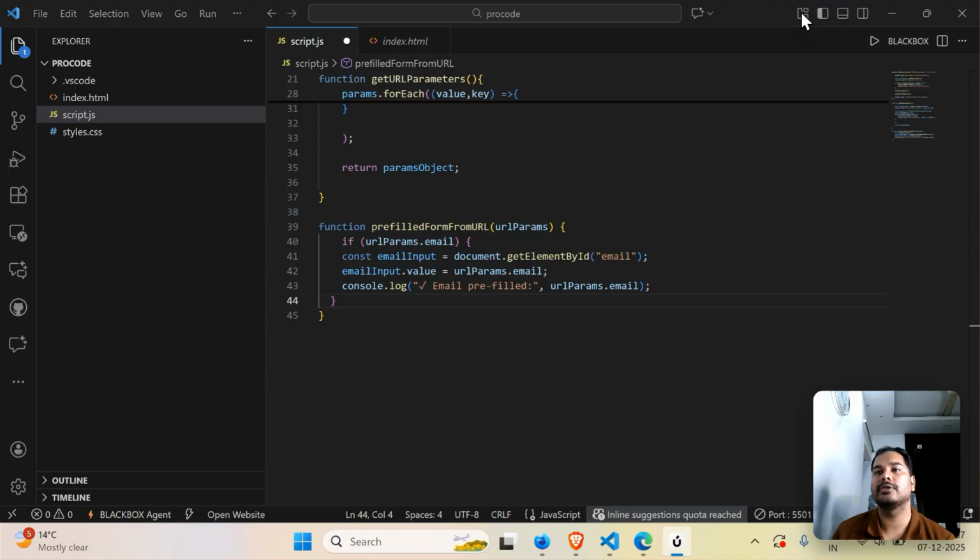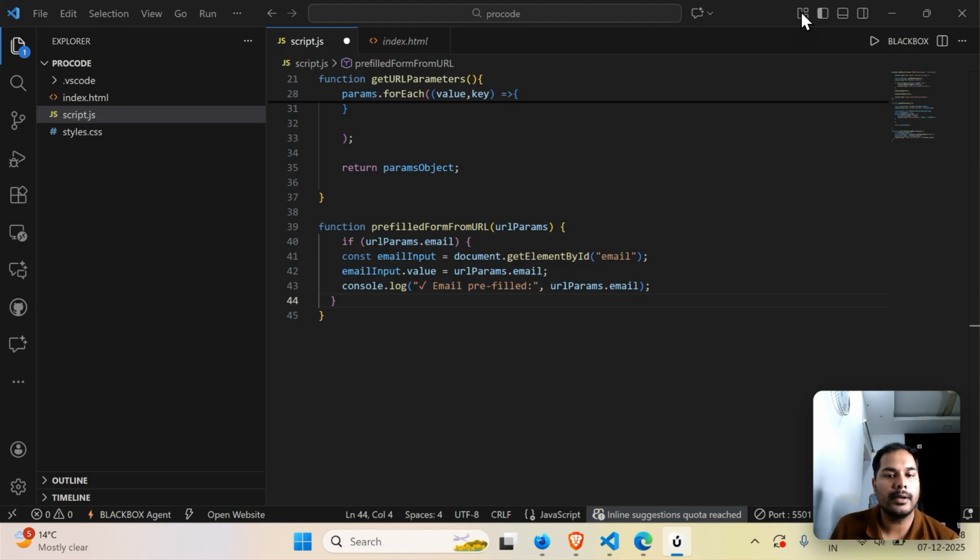So here we are using the document object model method document.getElementById to locate a specific HTML input with the id email. We are targeting that, and we are setting this as a target.